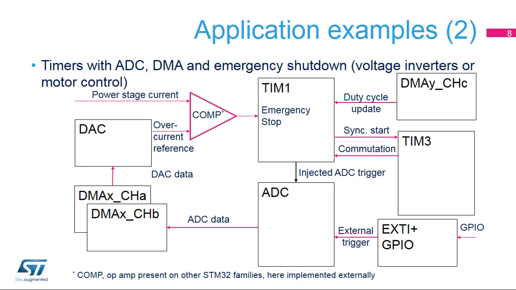This example generates three-phase PWM signals in Timer 1. The commutation and duty cycle update are generated via the DMA and Timer 3 respectively. The overcurrent is guarded by a comparator, external in the STM32F7 family, whose reference is driven by the digital-to-analog converter (DAC) and changed via the DMA controller. Phase voltage and currents are measured by an analog-to-digital converter (ADC), which samples synchronously with events generated by Timer 1 channel 4. Other voltage sources are measured on external events detected by the GPIO and routed via the EXTI unit to the ADC regular trigger. The whole mechanism runs autonomously just after proper setup, so the CPU can safely execute speed or voltage regulation algorithms without the need for low-level control.